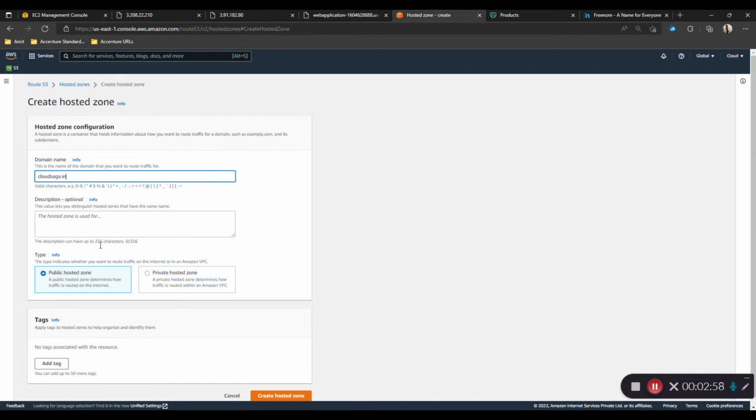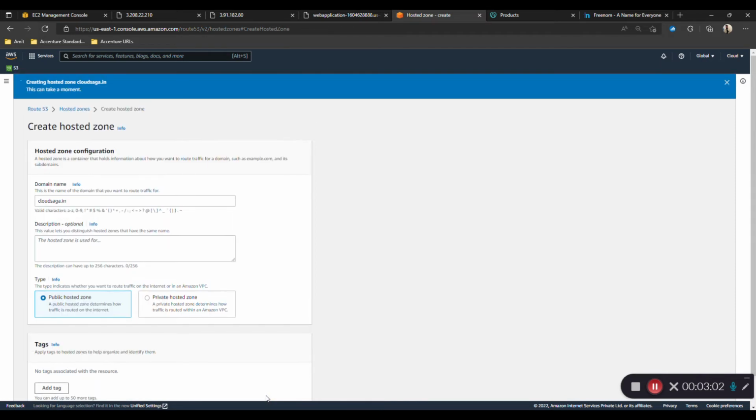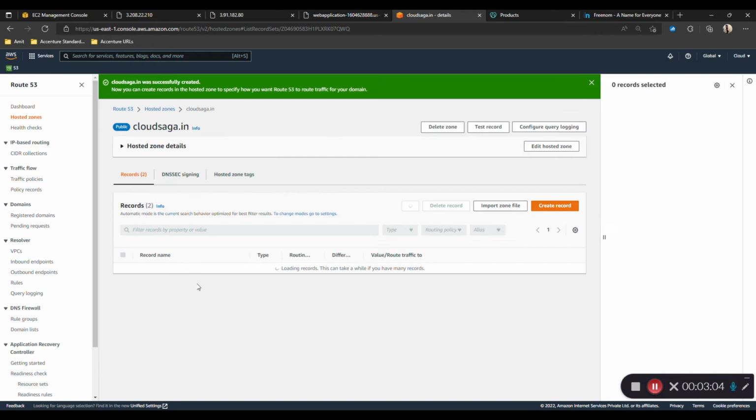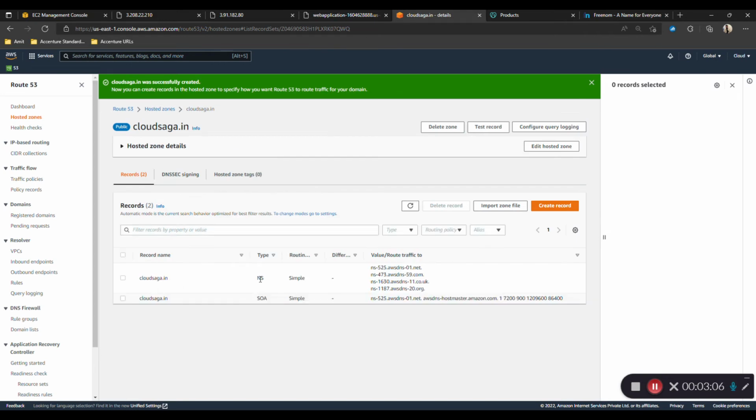Once that is done, you just click on create hosted zone. Now we get a name server and a SOA record attached to my hosted zone, right? These two things will be used for mapping my domain with godaddy.com.